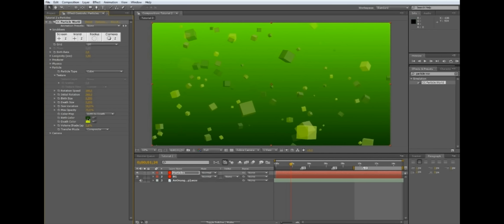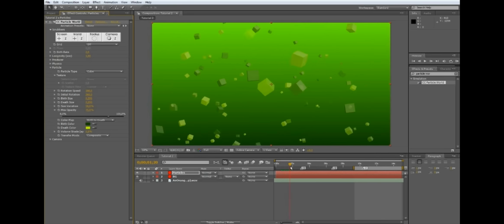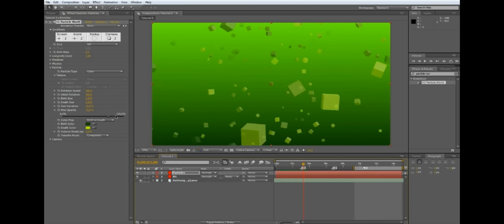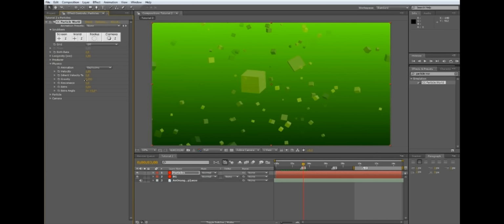Okay, and let's see. The particles just pop out. Let's go into physics here. I want some gravity. This is actually quite good. Let me think. Maybe I should have prepared better for this.